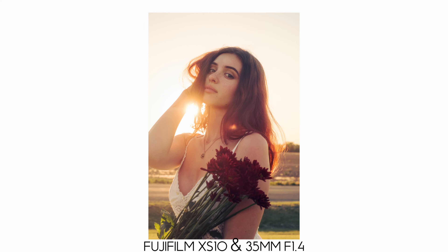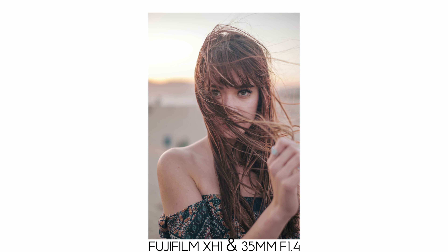If you're someone that wants one of the best, if not the best image quality you can get from a Fujifilm lens, this is the one to get. If you're someone that wants to tell a story, evoke an emotion, there's nothing better than the 35mm f1.4. There are characteristics that are just going to make you feel something, and it's just going to feel good. It's going to go down as one of those legendary lenses in Fujifilm's history.